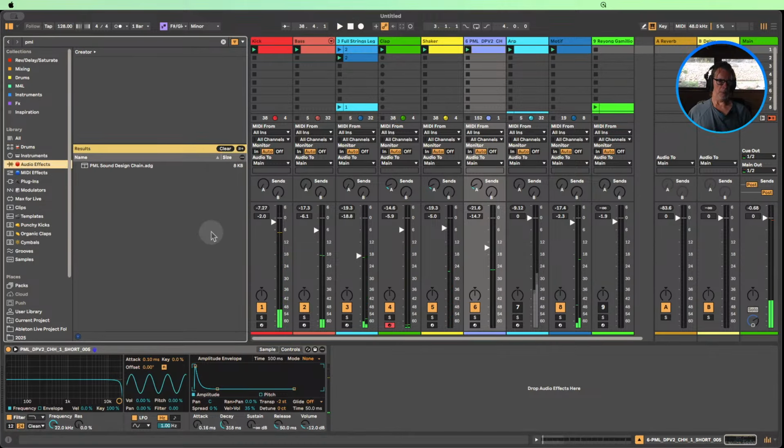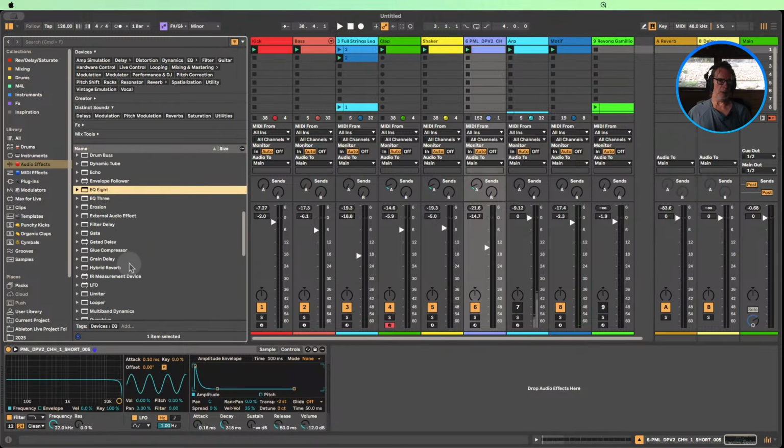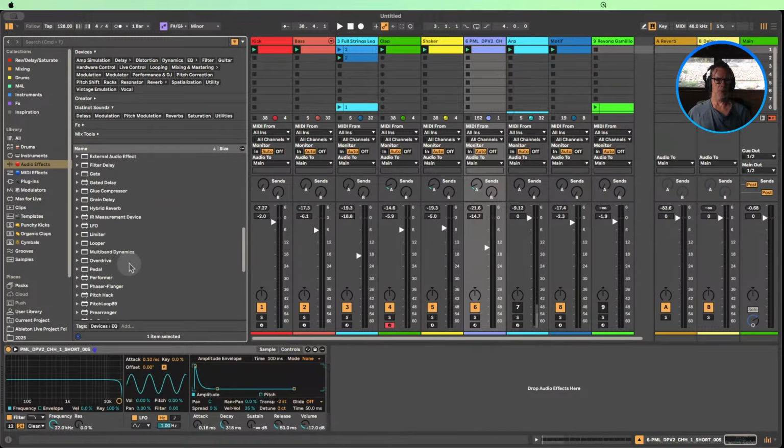And let's have a little bit of LFO action on what I'm doing here with the decay, just to get it to open and close a bit.